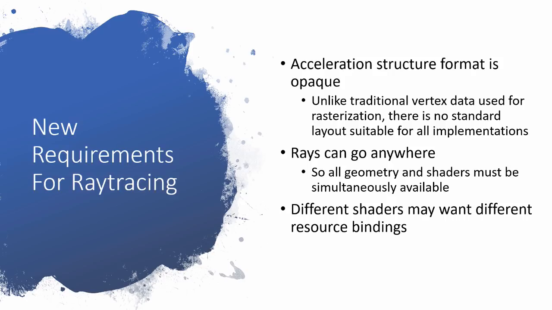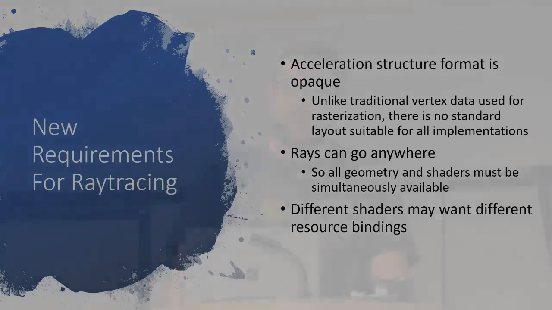And the third thing that comes from that is that different shaders might want different resource bindings. It's very, very unlikely that every single shader you use in a complex scene is going to have the same set of textures and the same constants. It would be excessively limiting for the programming model if you had to come up with a single unified set of all of the parameters that might be needed for any shader everywhere, and then go update all of your shaders every time you added a new one with a second parameter.